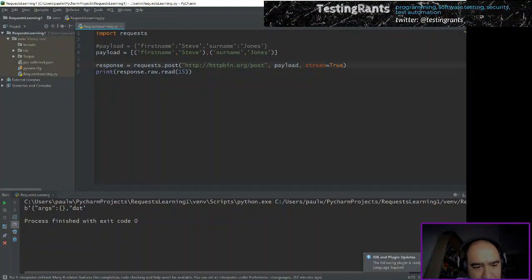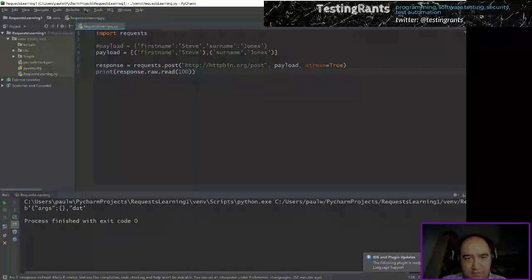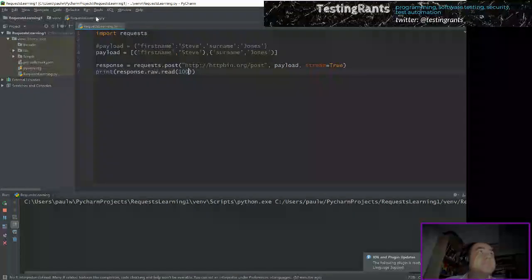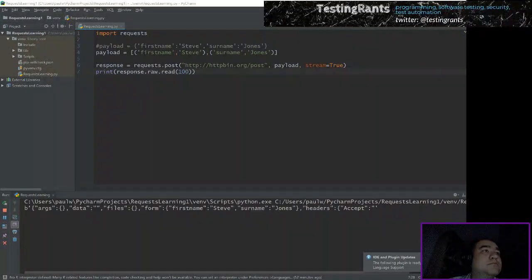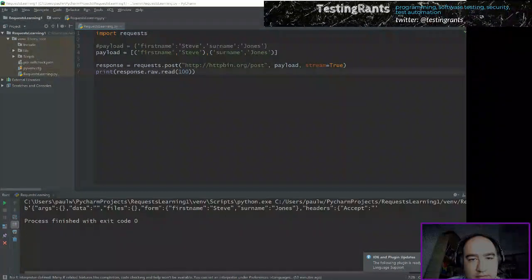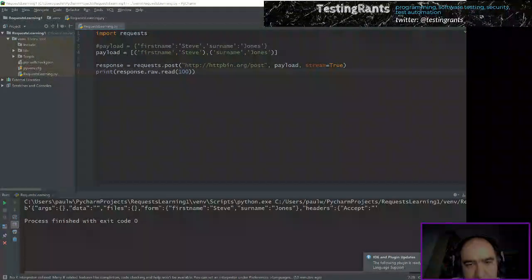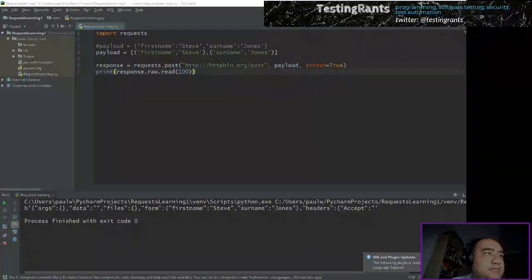Looks about right. So if I set this to 100, it should return most. Alright, it returns the first 100 characters. Alright, okay, so that makes sense. I'll move on.